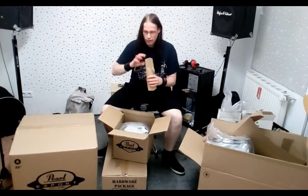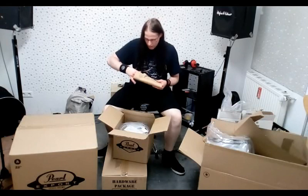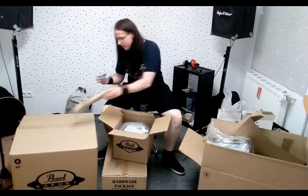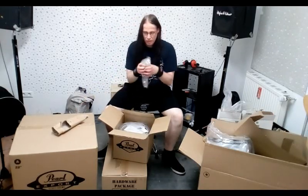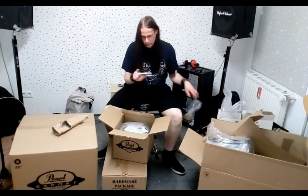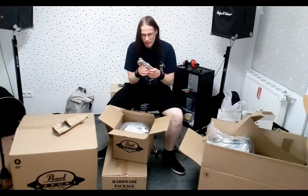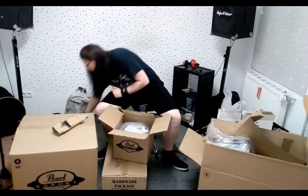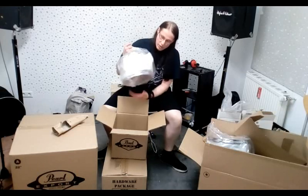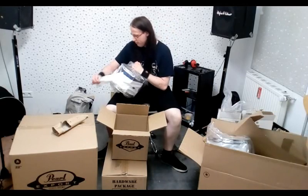Then we've got first the tom arm, the tom mount. Oh, come out. It's always like Christmas, you know? It's really, really great. And this is, yeah, the tom arm. It looks beautiful too. So amazing, yeah. Really amazing. And of course, oh, that's right, the tom, yeah. This looks so amazing. Now let's put it up.